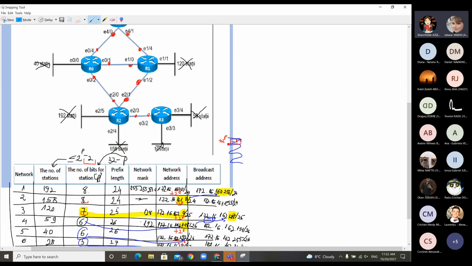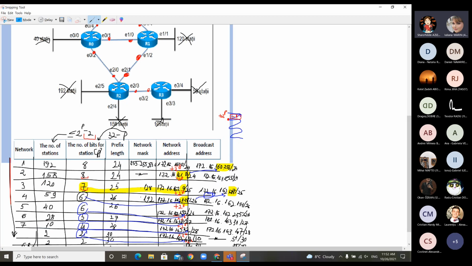So it is based on how many bits you use for the stations. Yes. So you start increasing from the last octet, and it all depends on the number of stations which you've got. So first you have to add all the stations according to the subnets in decreasing order. So let's say, okay, here we start from 192, and which is the power of 2 that is greater than it, okay, exactly the following power that is greater would be this 2 to power 8. How much is 2 to power 8?